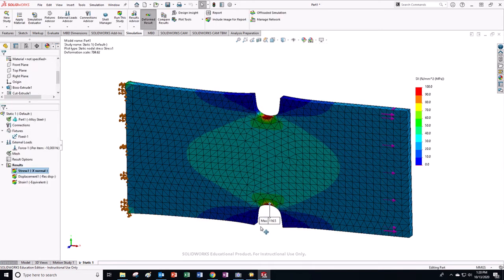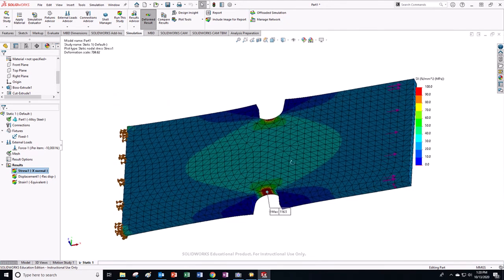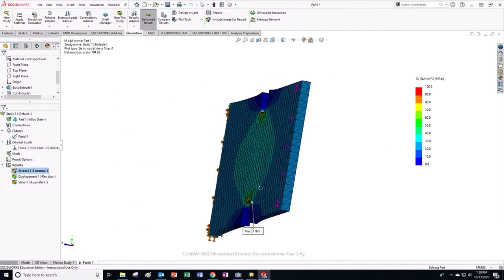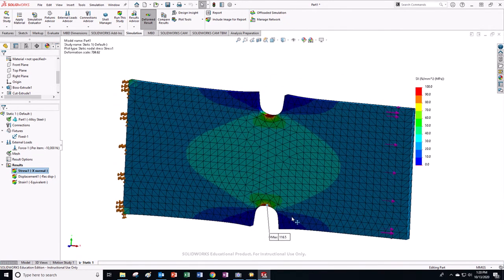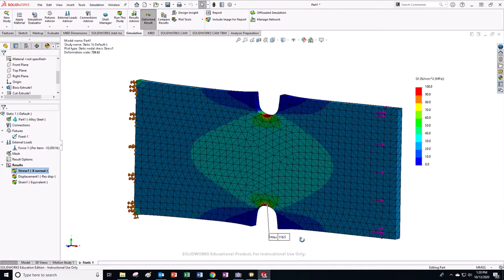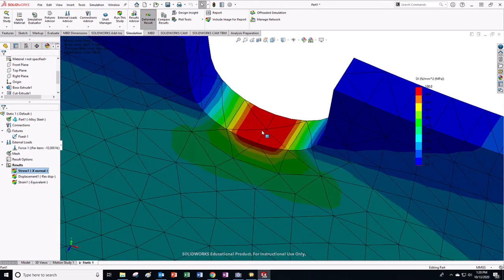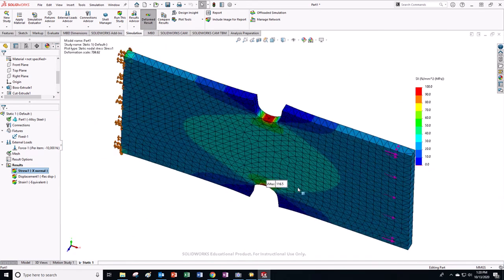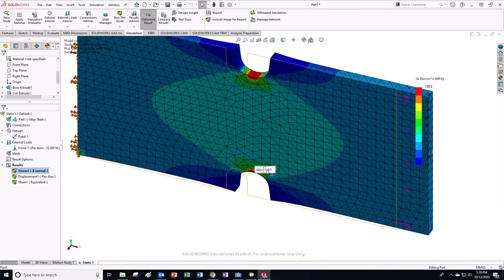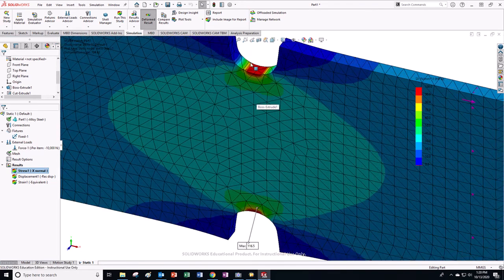And you can see that I have 116 versus my prediction off of Peterson of being 104. But this is a crude mesh. You can see that there's only like one node through the thickness of this thing. So that becomes kind of an issue mathematically in the way that this is created.